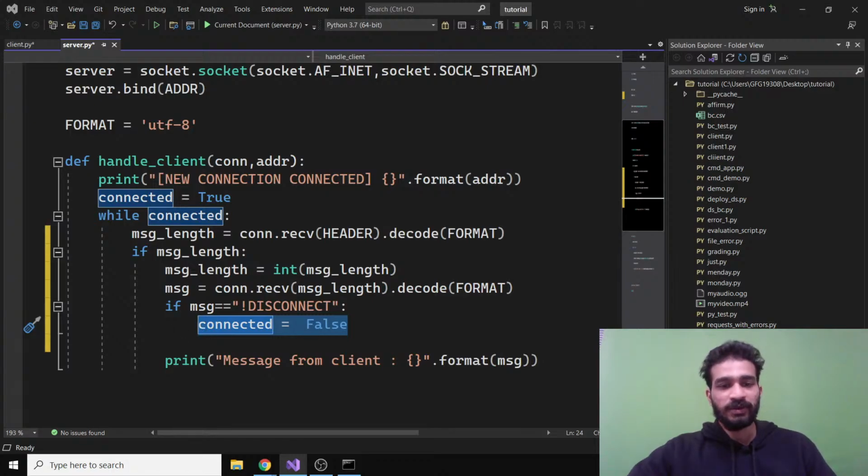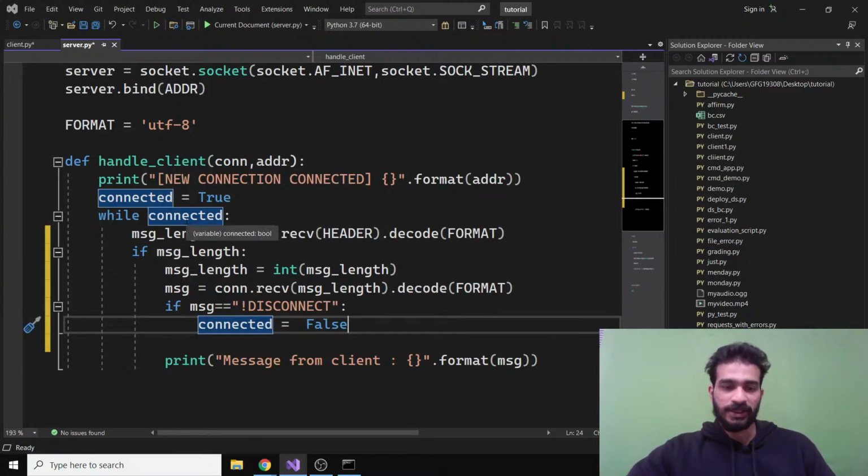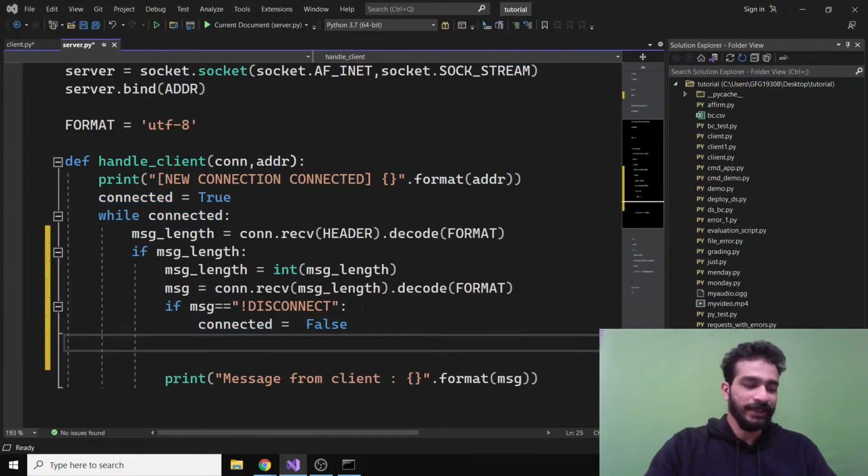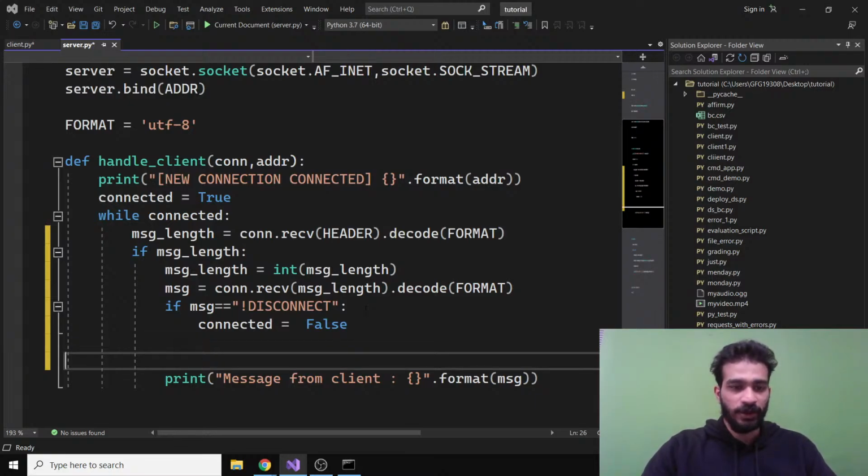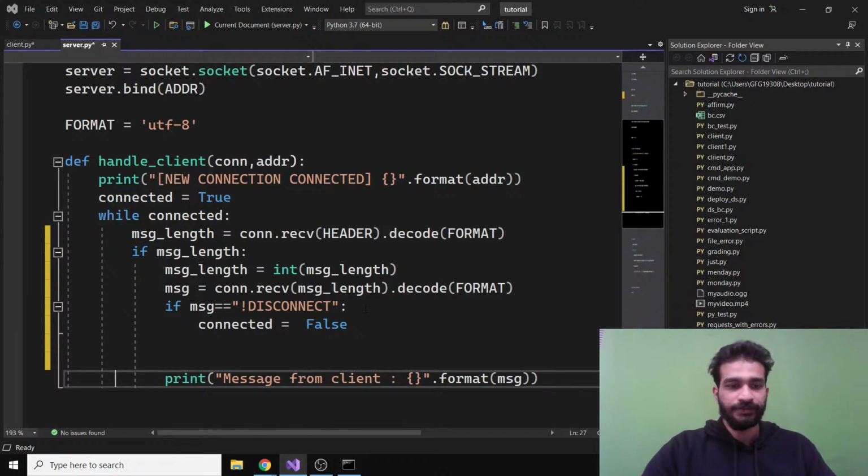And then when the connected is false, while connected will be while false. Okay, so that is when it will come out of this while loop. So if message equals disconnect, connected equals false.